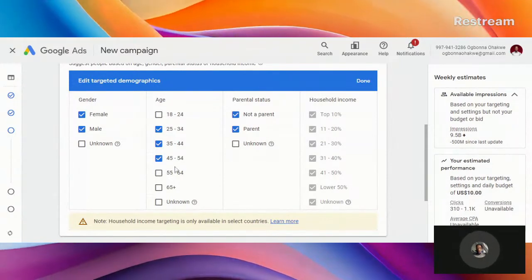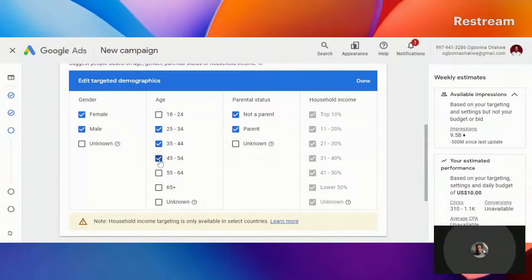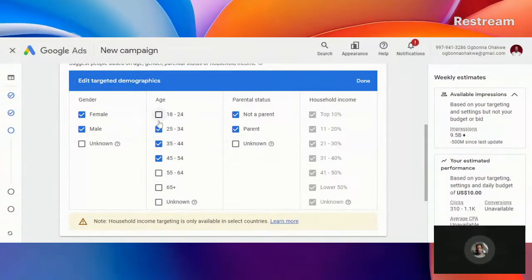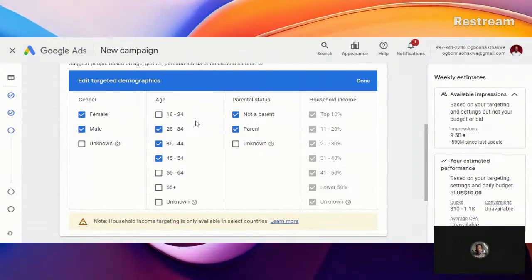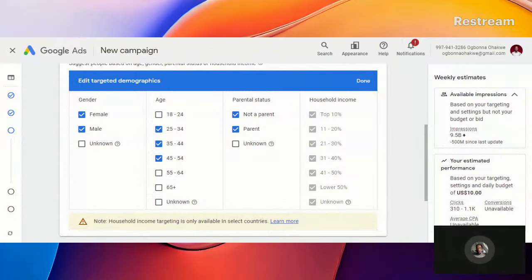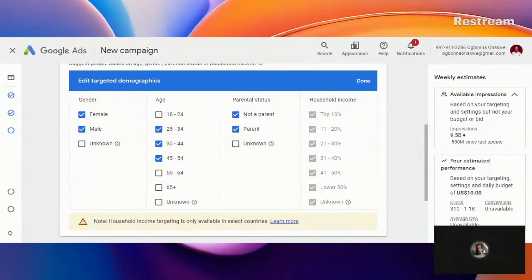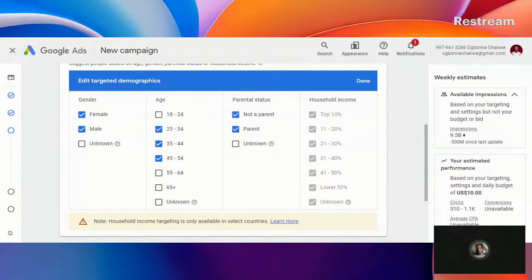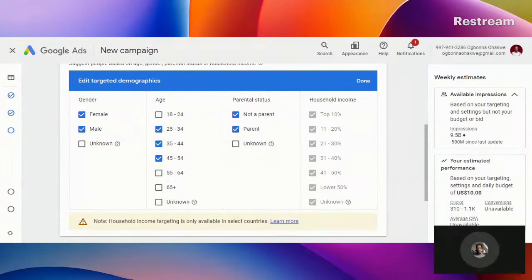Let's say, for example, I'm teaching people how to import from China. That means I'll select all the ages, but these people that are 18 years and 24 years, I'm not going to select them. So it depends on what you are selling. If the product you are selling is 50,000 naira, there are people that are 24 years old that can't afford 50,000 naira. It's not rocket science. So to avoid that story that I don't make my parents save money, don't add them.